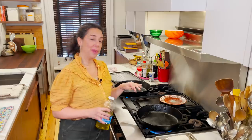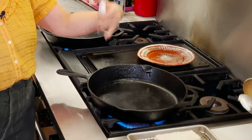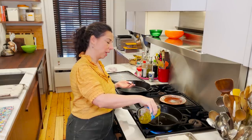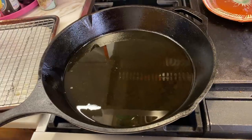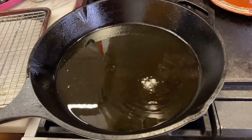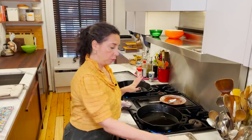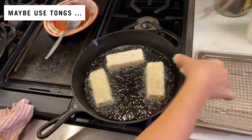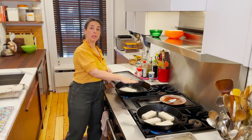My pan is hot — I can feel heat radiating off of it and I can see some smoke coming, which means the oil in the pan's patina has gotten hot enough to start smoking. Adding my oil now. If you're not sure the oil is hot enough, take a little piece of breadcrumb and drop it in — if it starts bubbling, sizzling, and floating right away, you're good to go. The key thing when putting food in the pan is not to splash. Gently place or slide it in, going away from you so if it does splash, it splashes away from you.